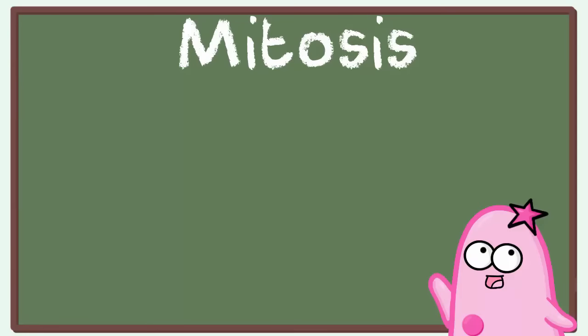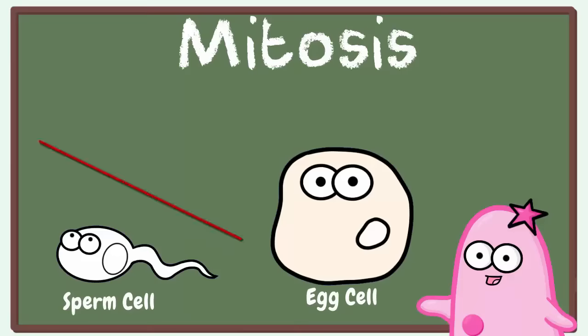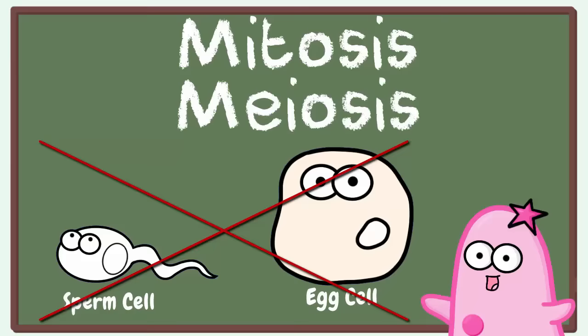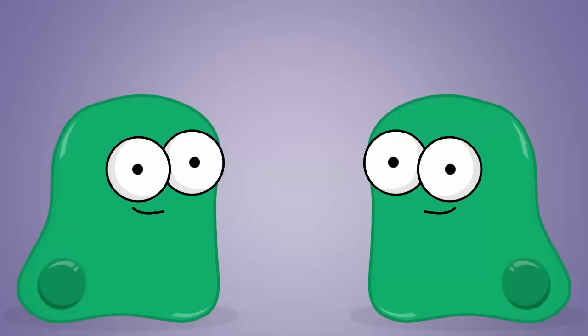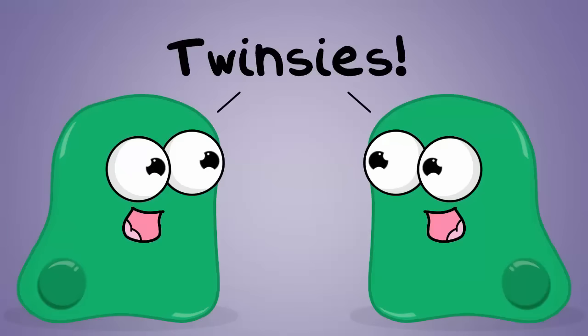Now it's really important to understand what it is not. Mitosis is not a process that makes sperm or egg cells because that's something different called meiosis, which sounds like mitosis unfortunately, but it's a different process. Mitosis is done to produce body cells. Mitosis makes identical cells. That is the goal. Identical cells.